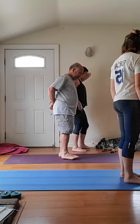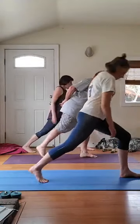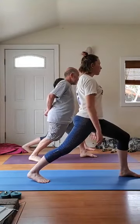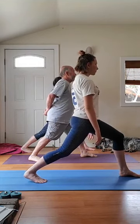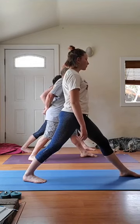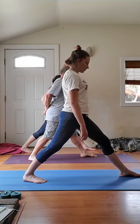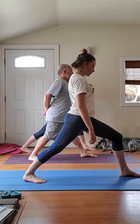So come towards the front edge of your mat, left foot goes back, bend into the left knee, take that tailbone down, straighten out, kick back through the left leg, and then extend the right knee. Make sure the knee isn't doing a lot of fishing around, that it goes in a straight line, as if somebody were grabbing it and pulling it.